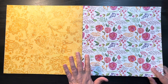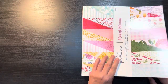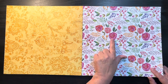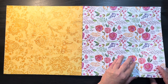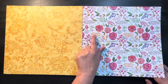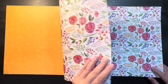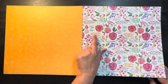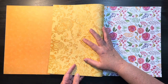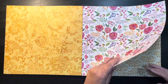And what's cool about these paper pads, they're under the name of Park Lane, but I believe they're all made by American Craft. And what they do with the double-sided paper is they get them to coordinate. So if you're somebody who has trouble coordinating patterns, right here you can coordinate these two just by the oranges that are in these leaves matching this. You could use it as a background, and even these two together would match. So right there you have 3 pieces of paper that you could put together and not even have to think, if you struggle with the matching of colors and patterns.